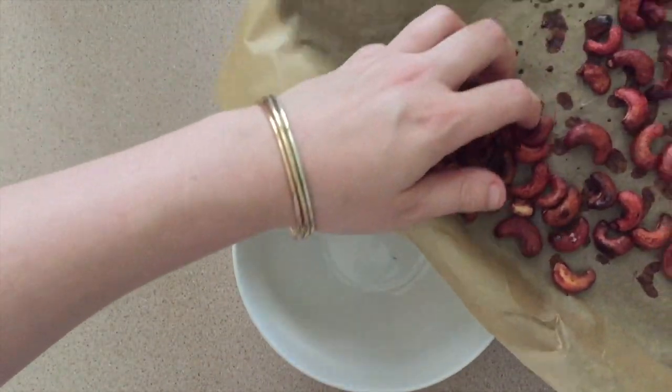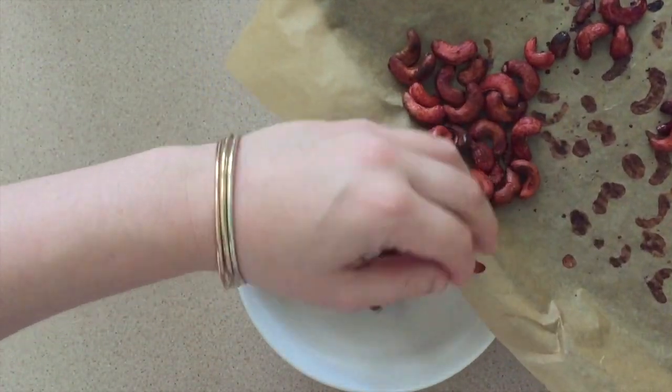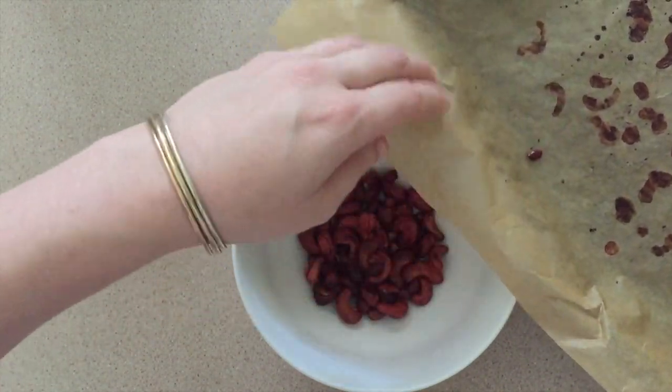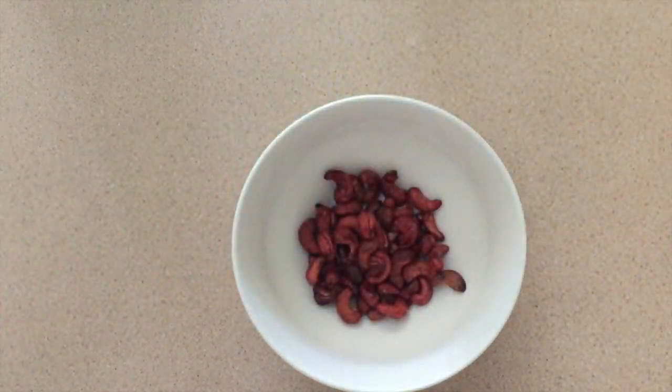So this is where it's pretend healthy. So take your cashew nuts that are now pink and beautifully roasted, and the beetroot doesn't add any flavor to them.